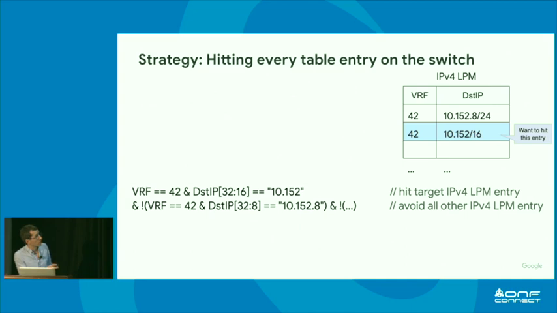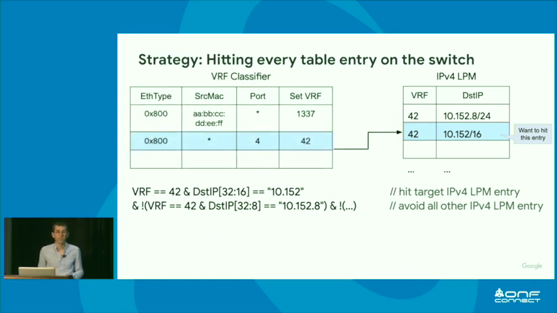Okay, so far so good. We now have the right destination IP. And then there's also this VRF thing that's not actually a field on the packet, but instead this is assigned earlier in the pipeline, in the VRF classifier table. Basically, that table matches on a number of fields, and then its action is to set this VRF.